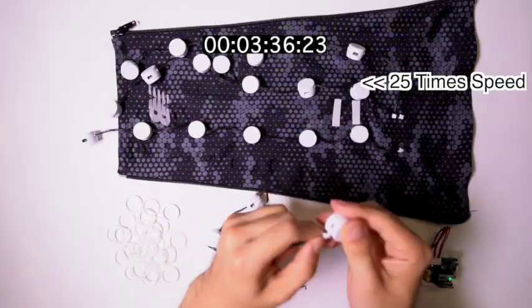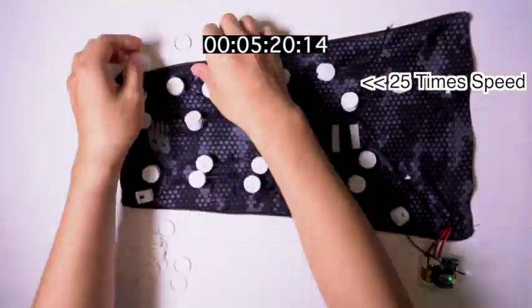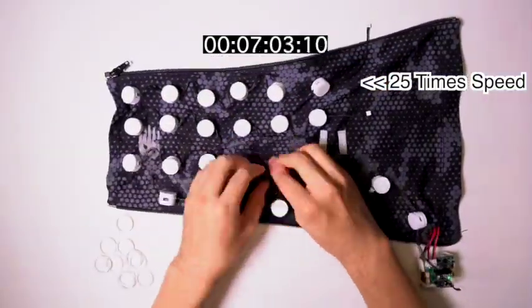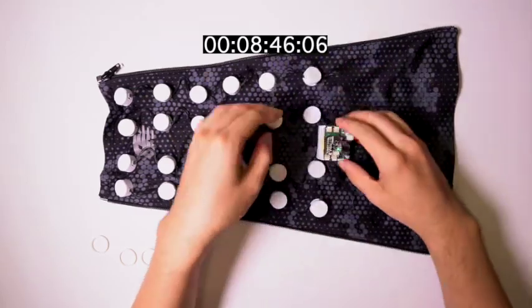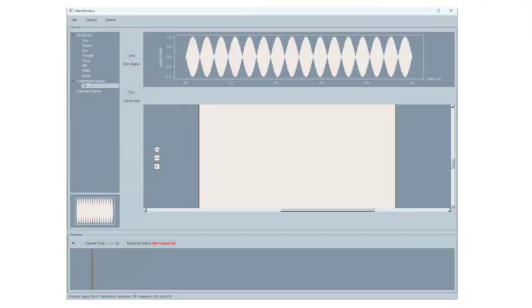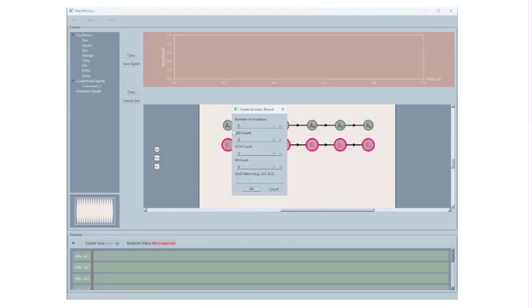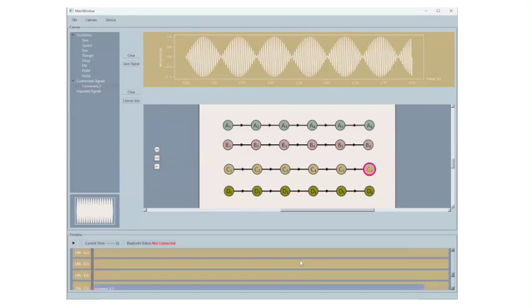As you can see, assembling the system is straightforward and efficient. By simply attaching the vibration units to the sleeve and connecting the wires, the entire setup is ready to go. The whole process can be finished in 15 minutes. Vibration patterns representing phonemes can be intuitively designed in our GUI editor. The designer composes a new waveform by using templates from the library and assigns the waveform to actuators in the canvas.